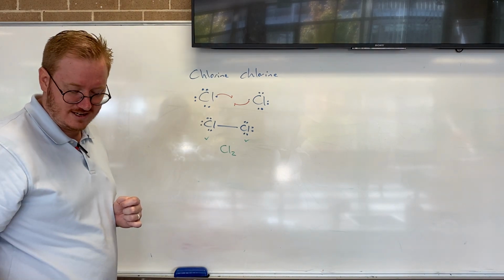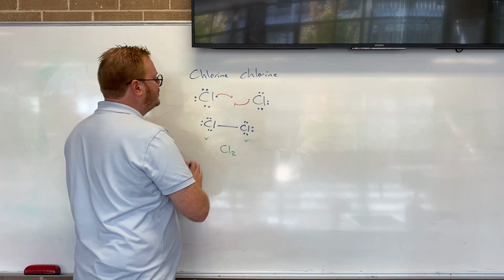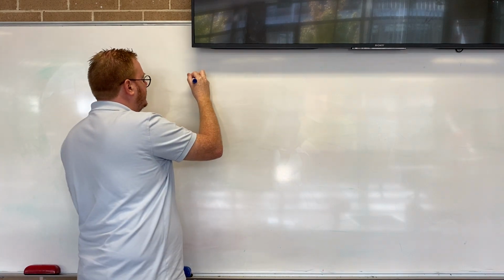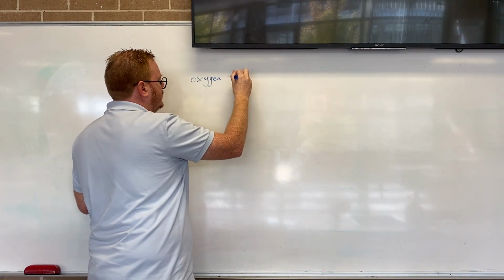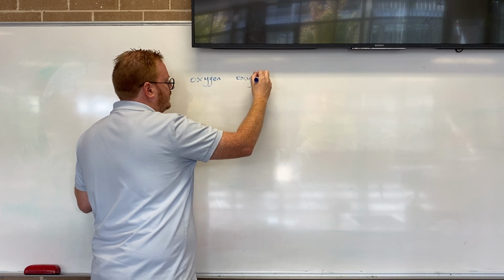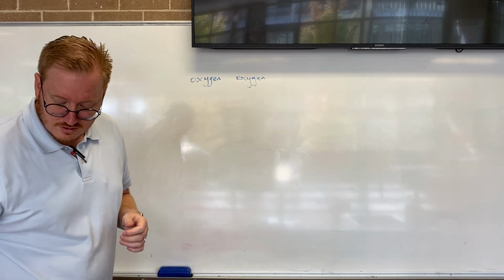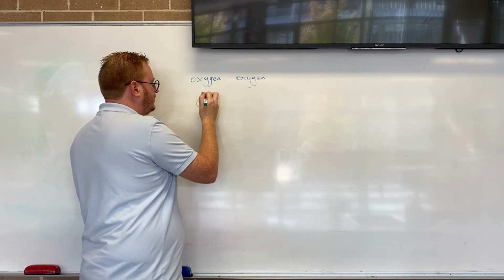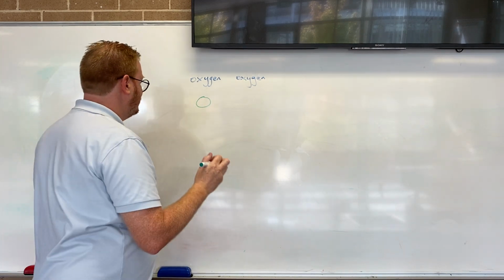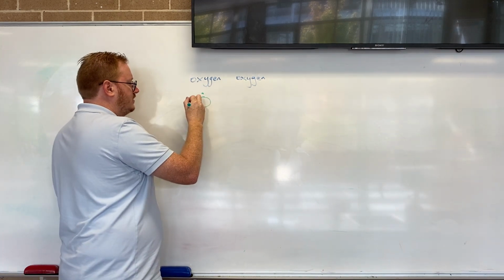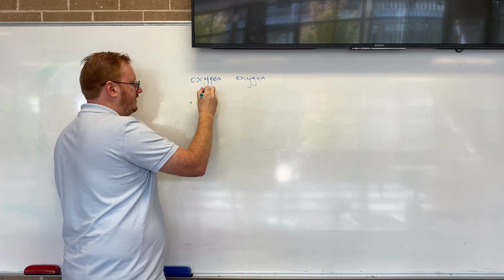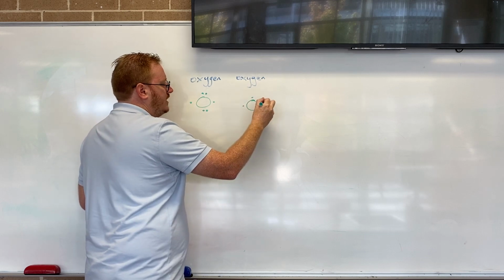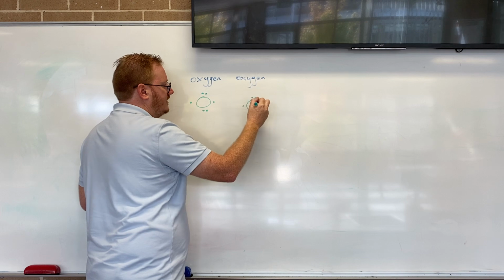Let's do oxygen instead. We'll see something different happening. Not too different. Oxygen with oxygen. We kind of already know that the formula is O2, but we don't know why. Let's discover why. Oxygen, look at your periodic table. It has 6 valence electrons. Let's distribute them. 1, 2, 3, 4, 5, 6. Let's do the other one. 1, 2, 3, 4, 5, 6.